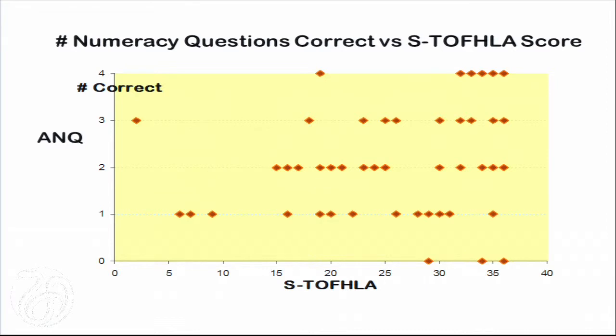What's interesting is when we compared these numeracy questions to another test of reading comprehension, the short test of functional health literacy in adults, there was a correlation between the two, but only a moderate correlation. That's interesting, why the correlation is not more. It could be for a lot of reasons. It could be because numeracy is just very different from reading comprehension. It could be that the test characteristics are very different, which I think they are. And it could be that the asthma questions, these were asthma patients, were more in the context of asthma, where the reading comprehension content was not surrounding asthma.